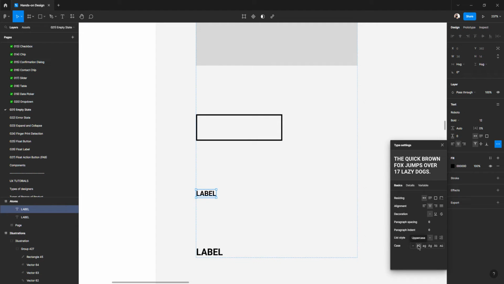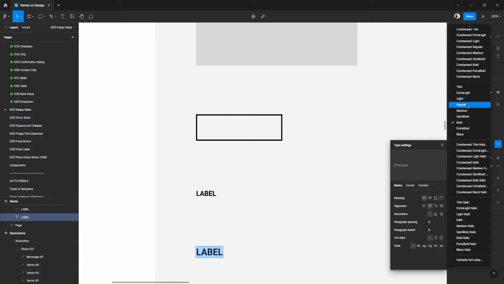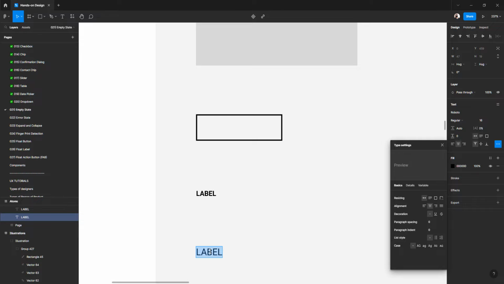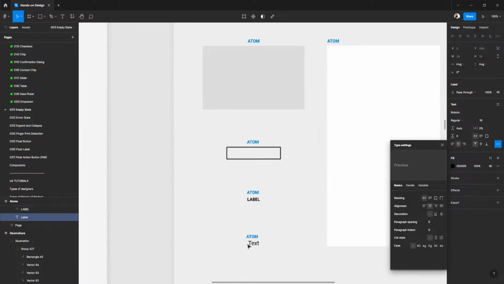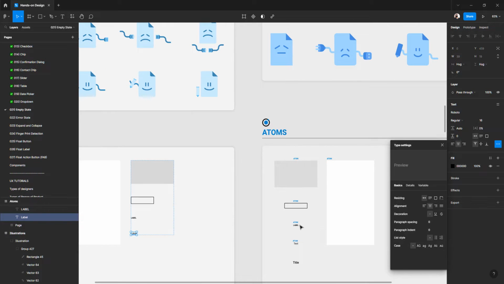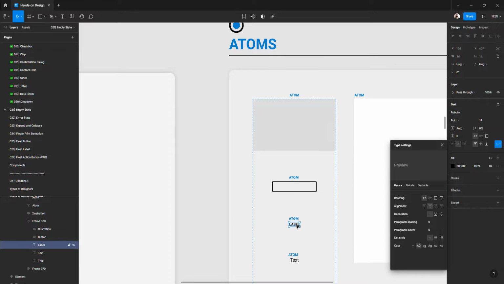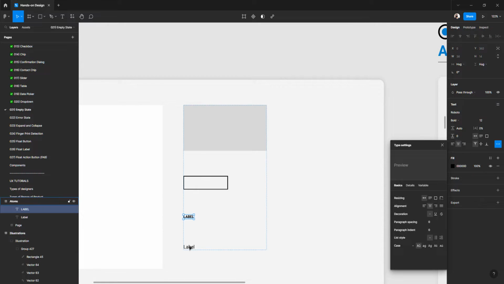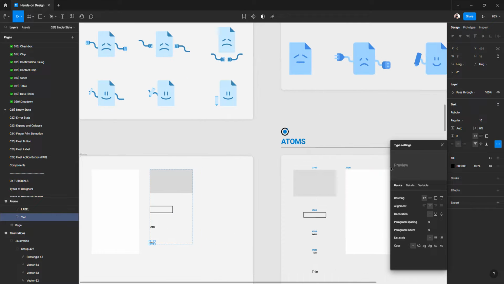See, uppercase, we click here, right? And in this case, we need to remove the uppercase. It's not lowercase yet, it's as typed, the way we type. It's not bold, it's regular. Text 12. As typed. Let's go to the next one.